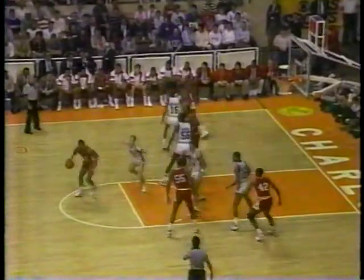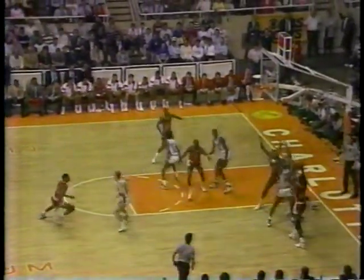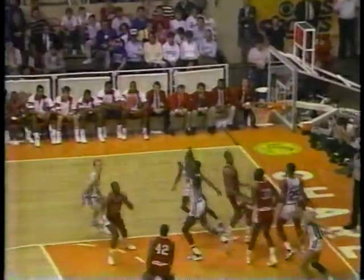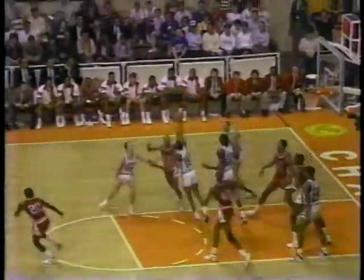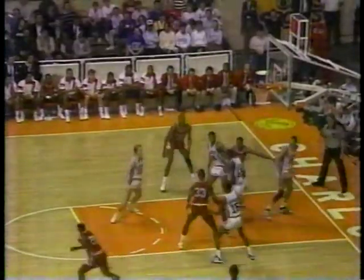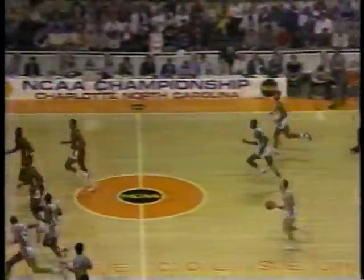Kirk Lee being guarded by Harden. Frank at the baseline. At least Johnson got to touch the ball this trip down, put it up the left hand and missed, kept it alive. And the rebound will come out to Billy Gordon. Boy, Jenkins is really changing some shots up on the inside. Long arms of his, changing shots. Another miss. Western Kentucky just can't put it in the hole. Give the credit to Cedric Jenkins. Those long arms paying dividends.